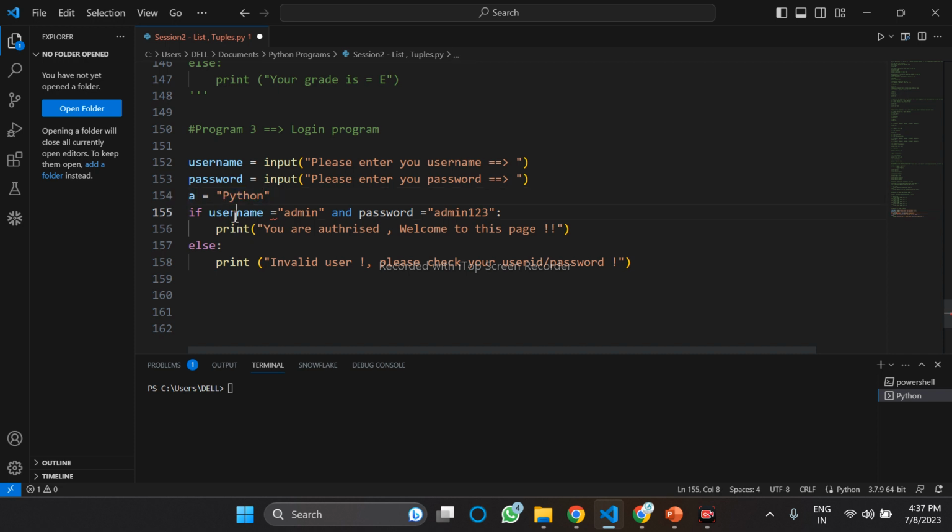It means here as well we are assigning a value, but we want to compare. For comparison, we have a separate operator, that is equals to equals to. Very important point. Let's execute it now.